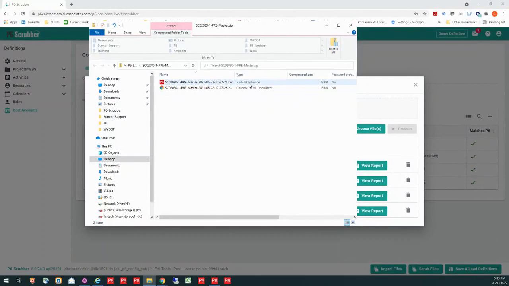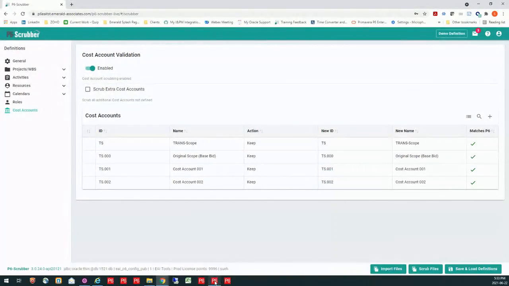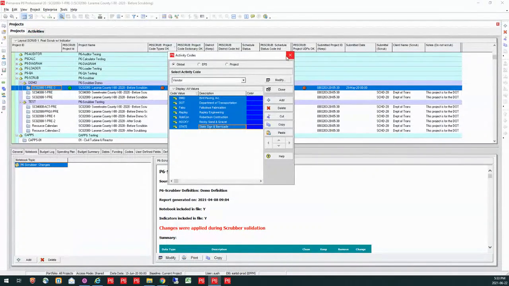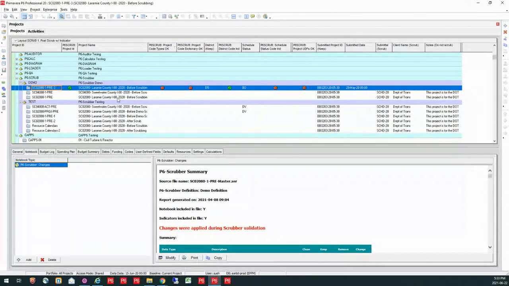With my XCR, I'm ready to import that. So I'm going to go ahead and click over to P6. And in P6, I've actually already imported the file. So you can see that I have some nice indicators that are imported in with this scrubbed file.